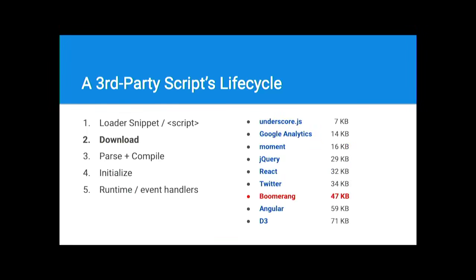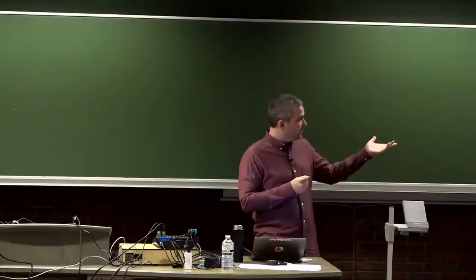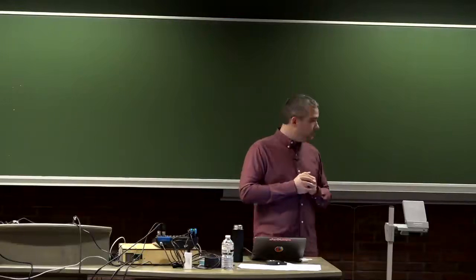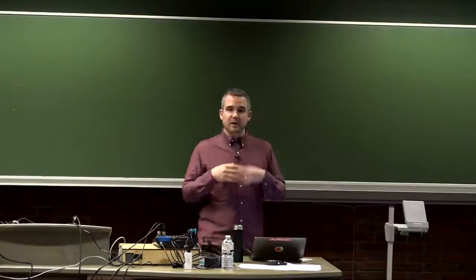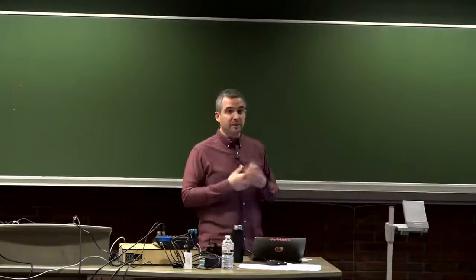So if we take a look at a couple sample popular JavaScript libraries, we kind of just picked a sample of ones that I knew of, put them in order of size. We can actually see that Boomerang's kind of near the high end of cost here. So simple things like underscore could just be a couple kilobytes. Big things like the D3 charting library is 70 kilobytes. Boomerang ends up at around 47 kilobytes, so a little less than 50 kilobytes. It's big, honestly. This is one of the things that we thought we could improve on. We are doing a lot of things in the library, but maybe there's ways for us to have it not be such a big library.